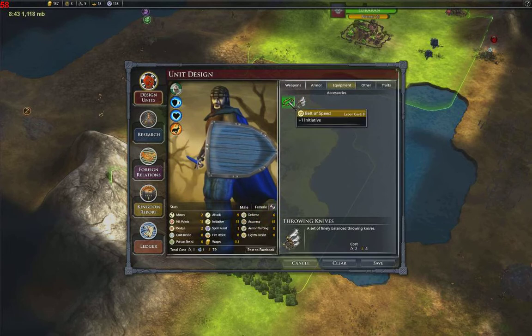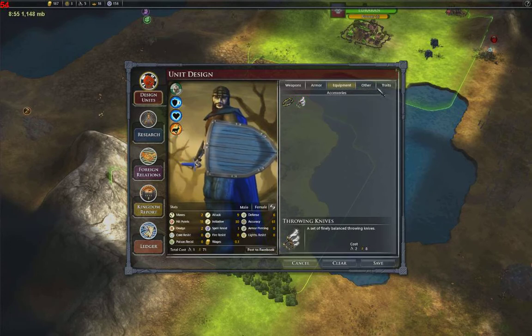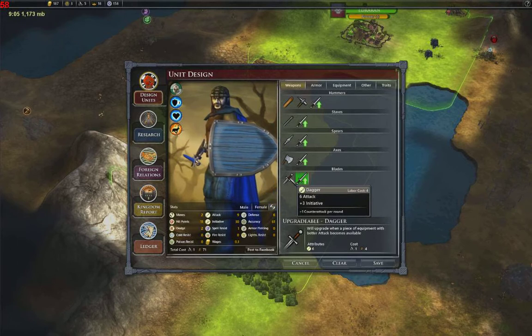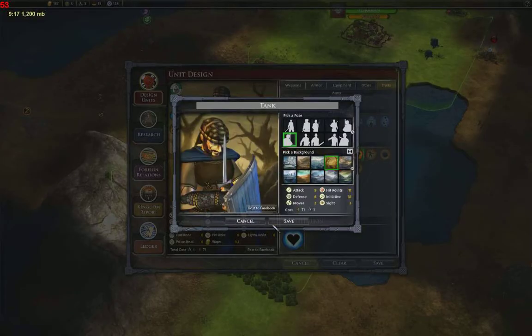But I don't have enough. These throwing knives would be really useful because it gives them a ranged attack, but it's going to cost another 2 metal, and I'm pretty strapped for metal as is, so I can't really make those just yet. And the rest of this stuff is looking good, so let's just keep it as is. So now I've got this dagger, which gives plus 3 initiative, and my trait over here gives another plus 2 initiative. So hopefully this tank will be really useful. So let's save that guy and keep him in the serious pose there.